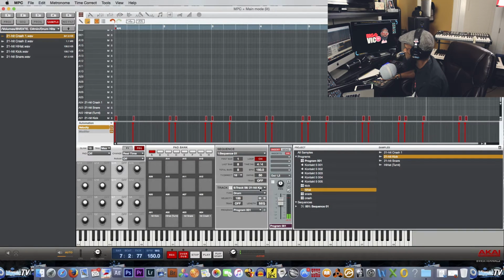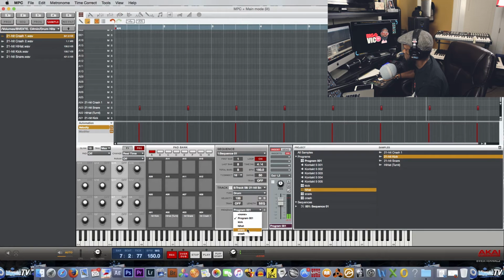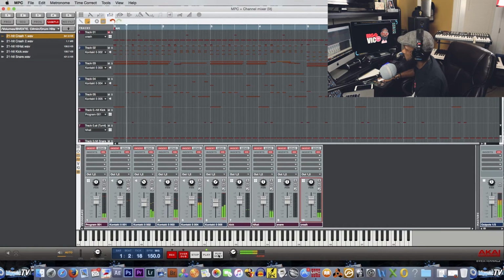My hi-hat. Actually, we should have had this at hi-hat. My hi-hat should have been, no, it's that snare. Let me make sure I did that right, y'all. Snare should have been there. And my crash. You got to make sure these are matching up here. So let's go back. Let me go back over here and double check this. There we go.